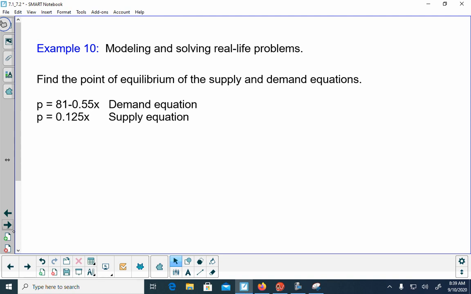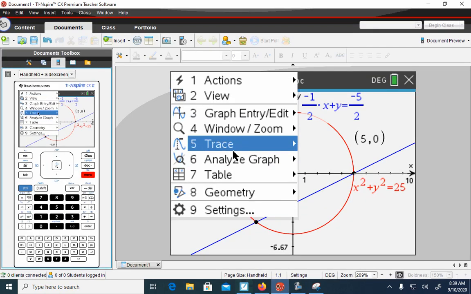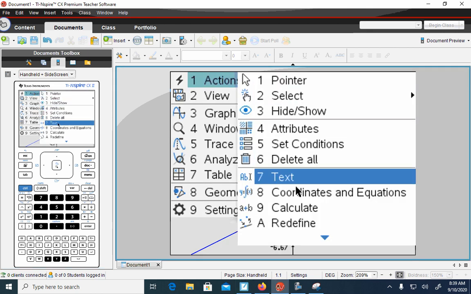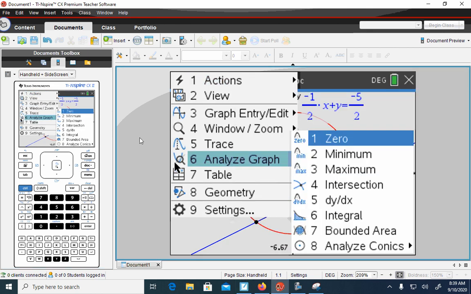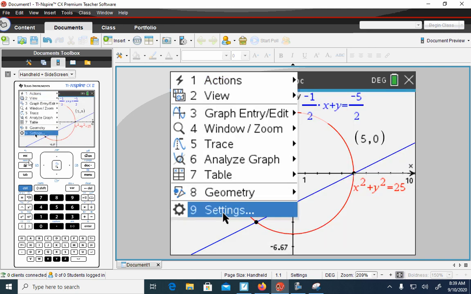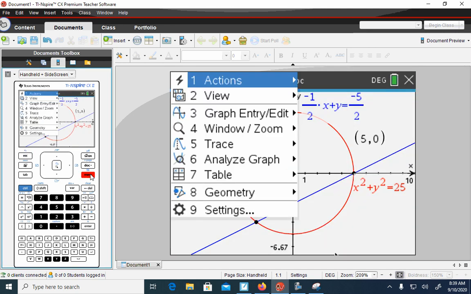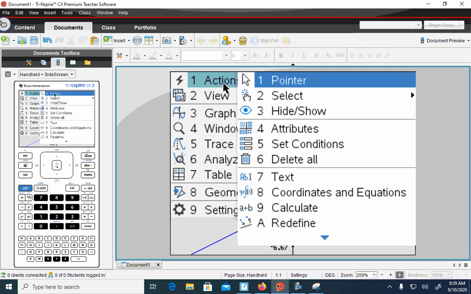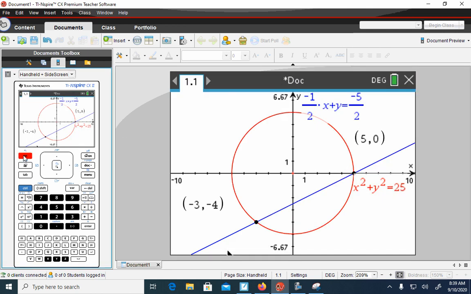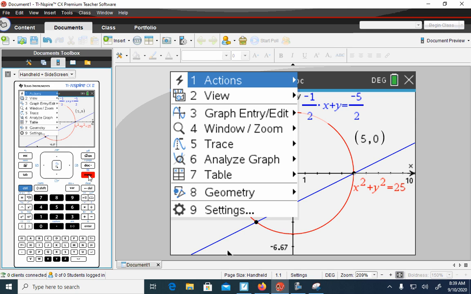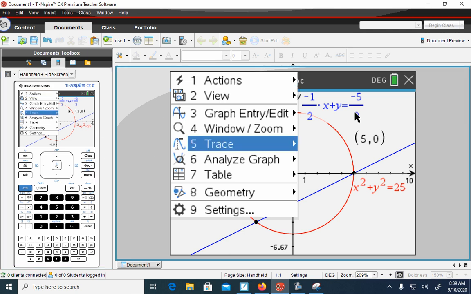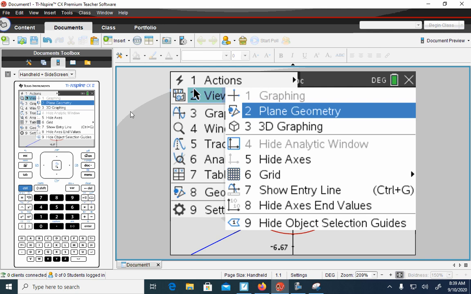So in order to do this, I am going to graph both of these equations. Since both of these equations are set equal to P, and P stands for price, when I go back to my calculator, I'm going to clear all this. Where is that? Hold on, hold the presses. Okay, get out of there. So I'm going to start a new page then. Let's just start a new page because obviously this isn't working for me.